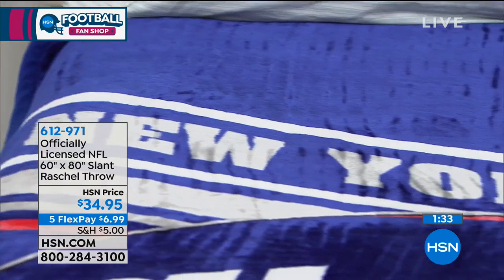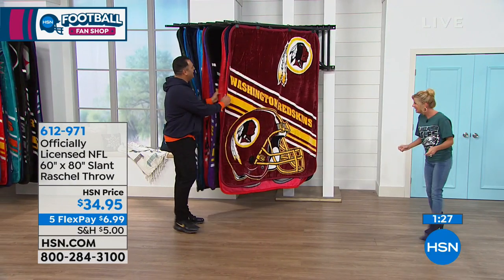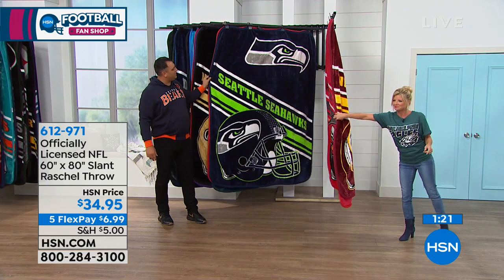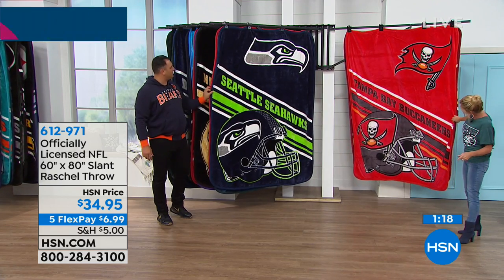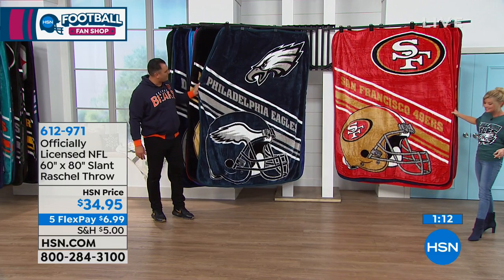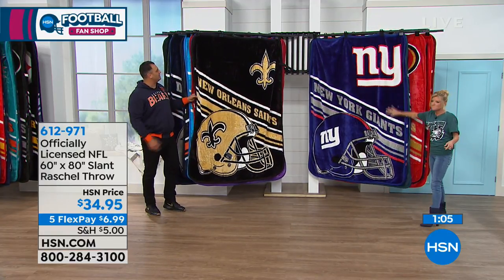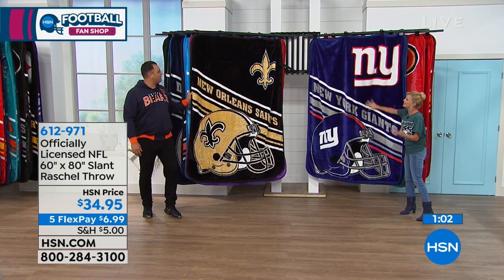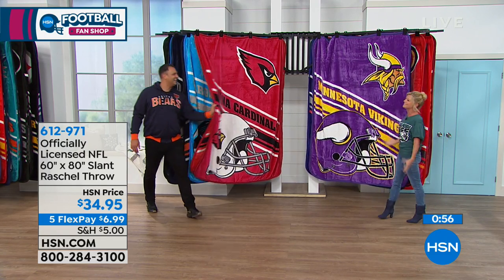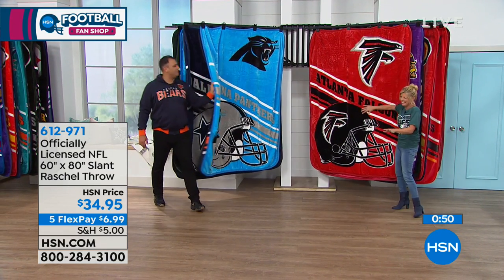Now we're going to go over to the NFC and get through those real quickly. We've got the Redskins, the Buccaneers, our local team. Look at those greens and blues for the Seahawks — really nice. There's the 49ers, almost pulled one off against the Packers. Eagles — still in the mix early on. Giants, a little down. I hate giving my Carl Banks any grief. He was very kind to me about my Eagles, so no, I'm not going to give him grief.